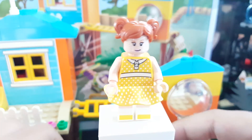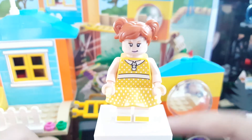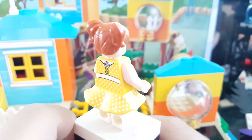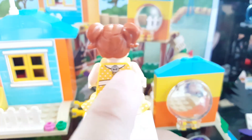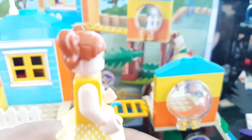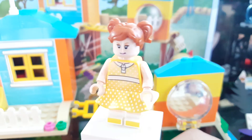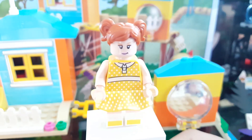Here is Gabby Gabby — this is a peach skin minifigure. It may seem like it isn't a toy, but it actually is because there is a pull string. That's one of the only ways you could tell she's a toy besides watching the Toy Story movies, because this minifigure looks a lot like a human.